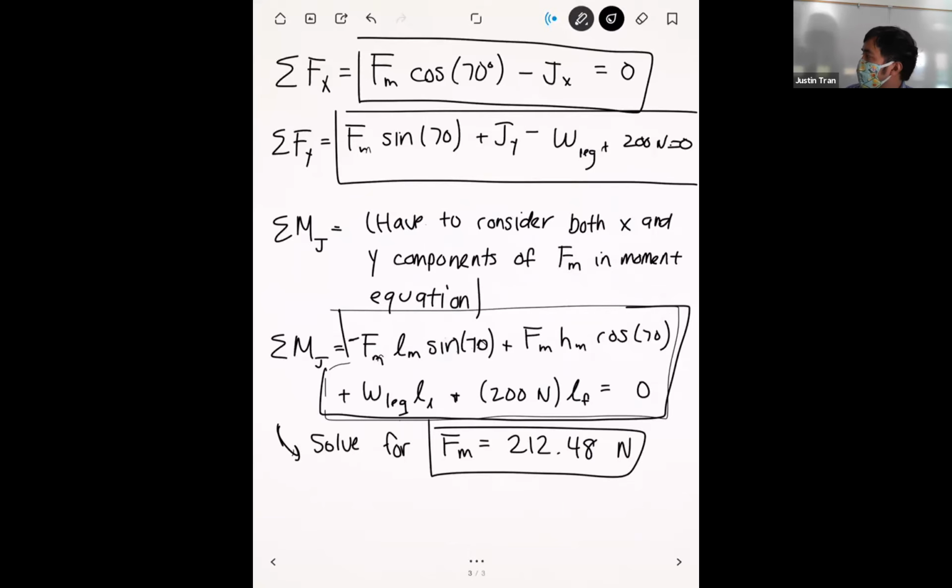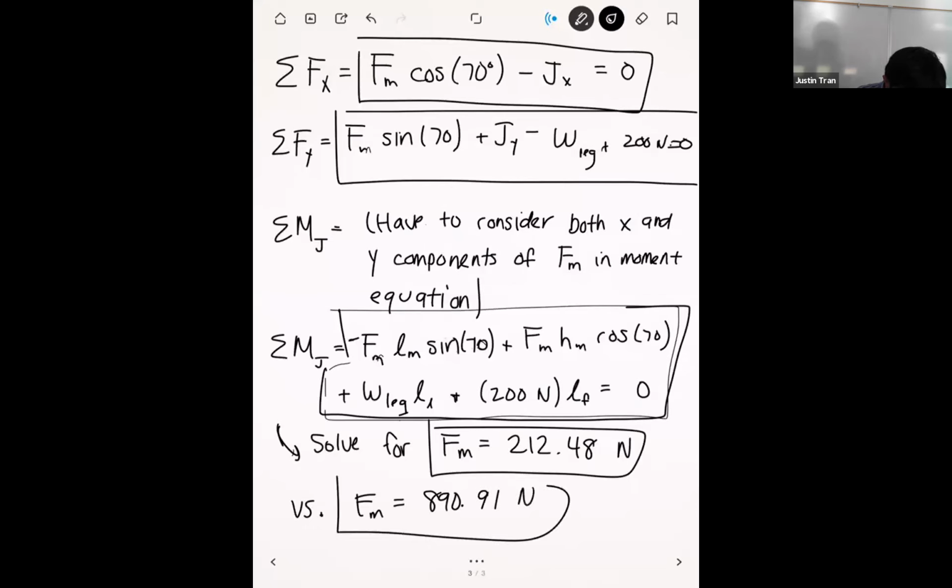And so if you compare this muscle force to the very first example that we did at the hip joint, which was the first one that we did last Wednesday, let me go ahead and write the value just to remind you. You can see that this muscle force is a lot smaller, right? And the only thing that really changed between this example and the last one, since I ran basically the same numbers for the weight and everything, was just the orientation of the leg itself.